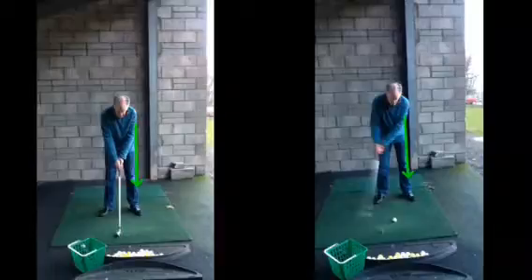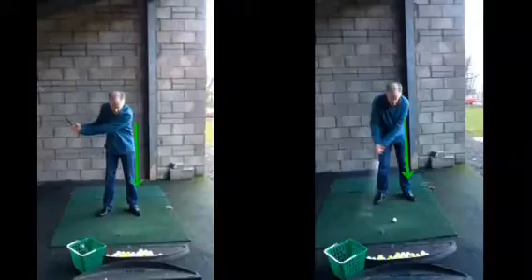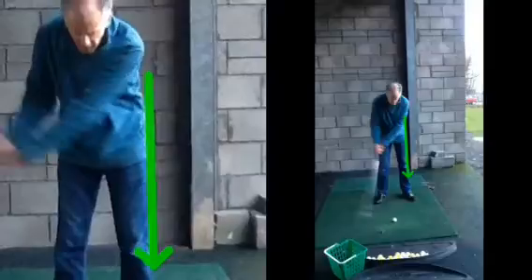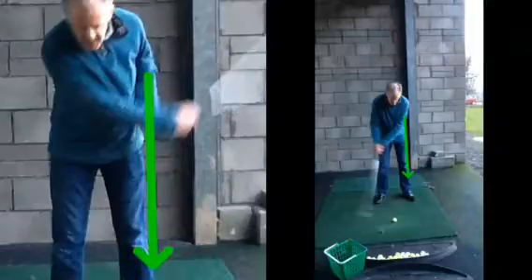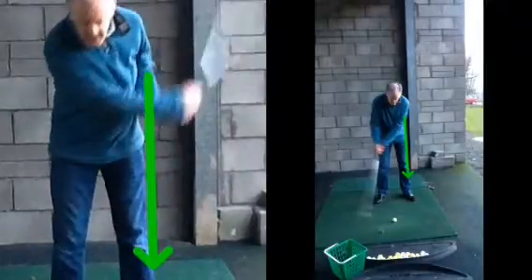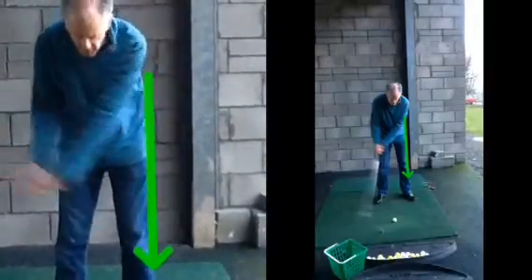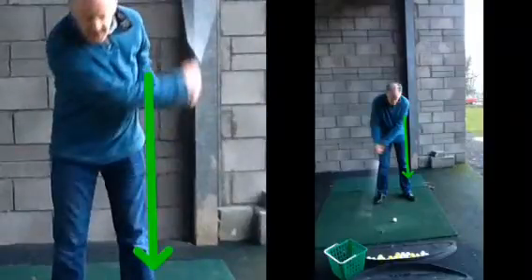The key issue we're talking about now is the movement of your hips. If we look here on the left hand side as the club goes back, your left hip is on that green line, and if we zoom in here you'll see as you start swinging the club down, that left hip just starts moving away from that green line. Not much shift of weight — you can see your head staying down very long and basically your arms just sort of folding across your body. There's no real movement or shift of your body in this direction towards the target.